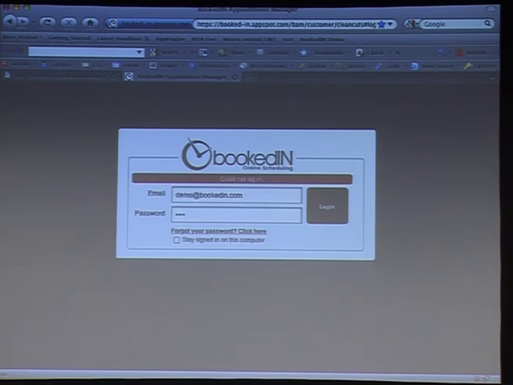Let me also correct the error that I've made in the username and see if that helps. Thank you. Well, it appears that that demo is not going to happen. At least not right now. Sorry about that. I am plugged into the wired internet, but it appears to be down, so we'll go on.